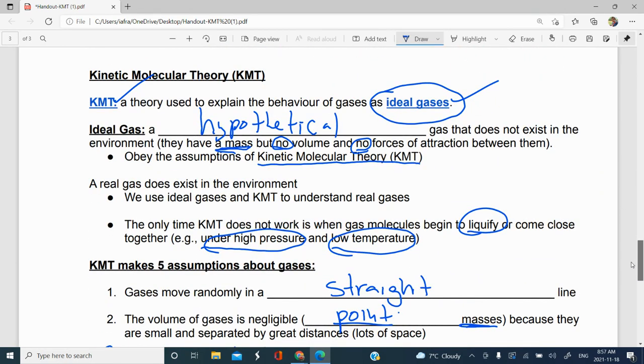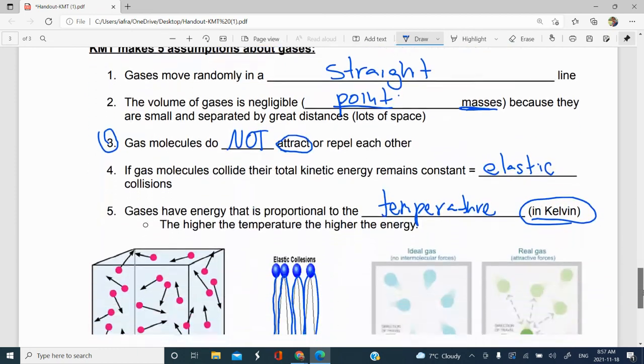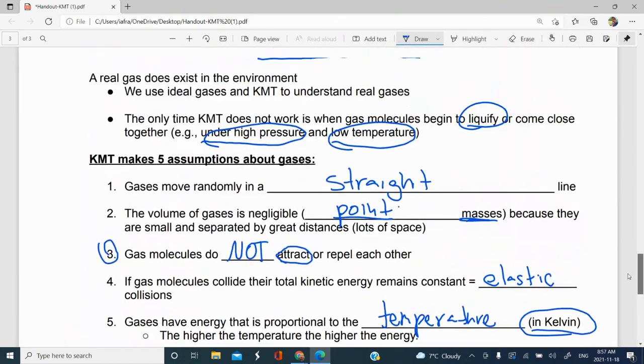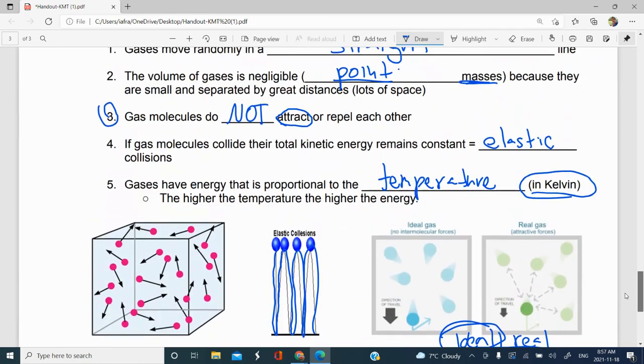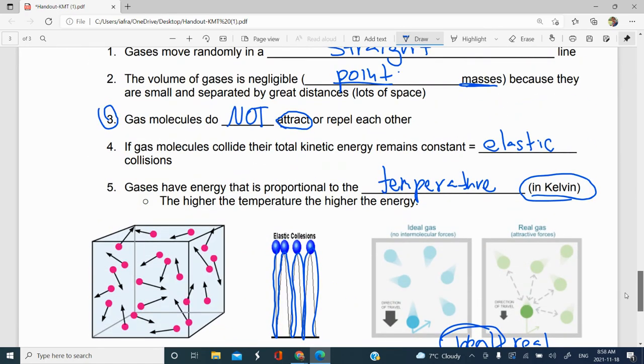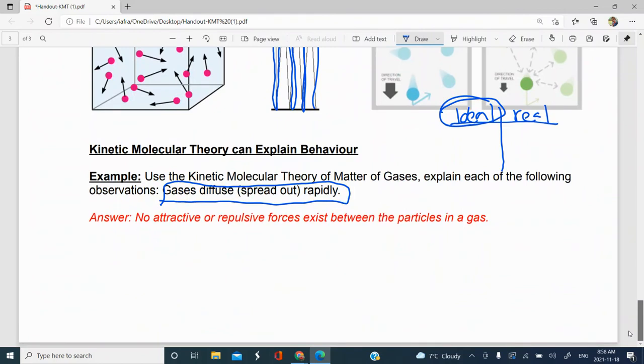We're going to see formulas in the next few lessons, and those formulas are basically going to treat gases as if they're ideal gases. And it works out, even though they're not really ideal gases, even though ideal gases are only hypothetical, these formulas apply to the gases we deal with in everyday life because we have the right conditions for that. It simplifies our understanding of the world and allows us to really understand real gases in more detail. So do make sure you understand the concepts so that the formulas will make a little bit more sense to you as we move forward.